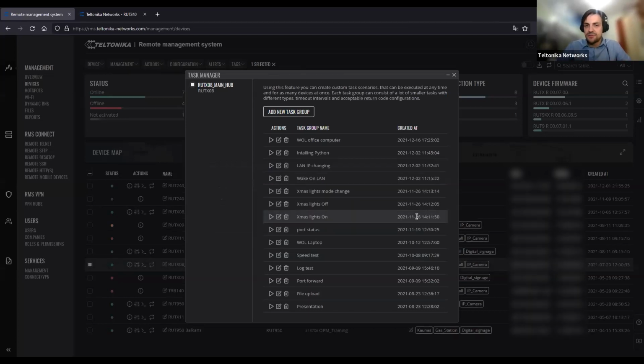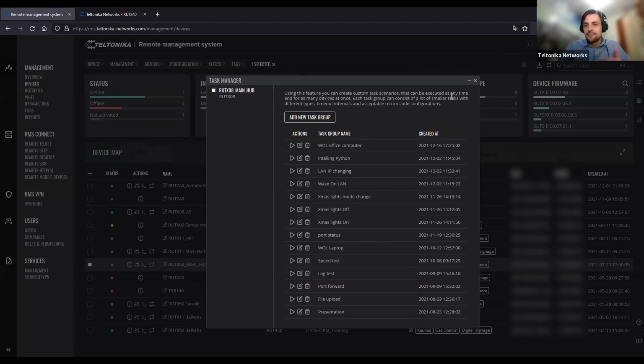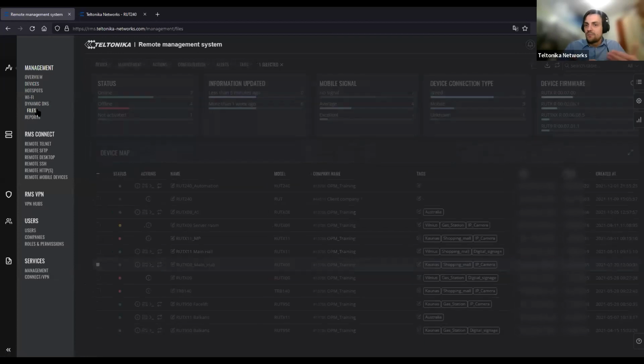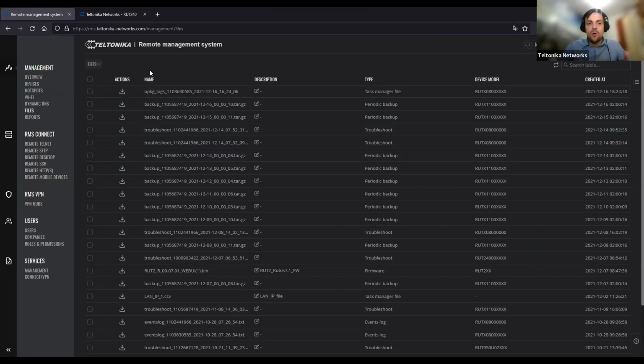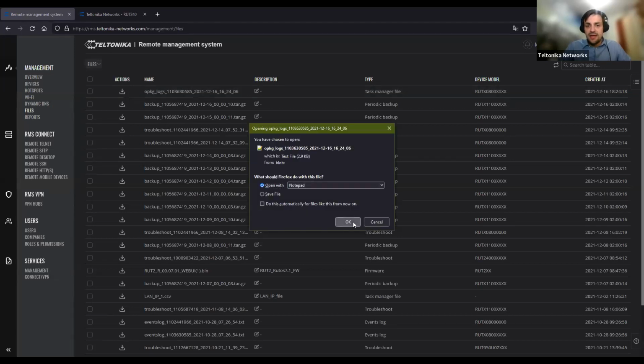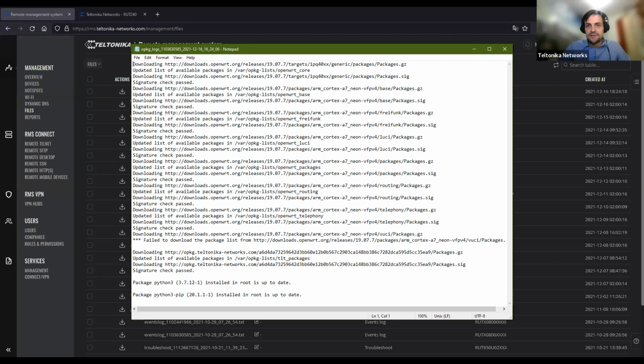The Python was installed. On fact check, since I have installed Python before in this device. So again, we can see what is happening. And of course, all download files will be located in your management files part. So let's download the file and see what information we have. So again, you can see we have information about the repositories update.